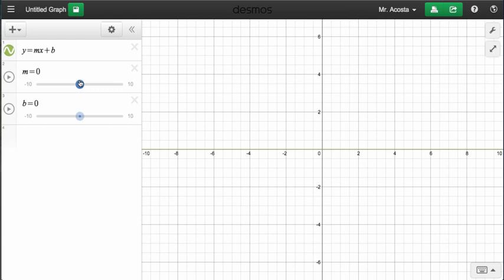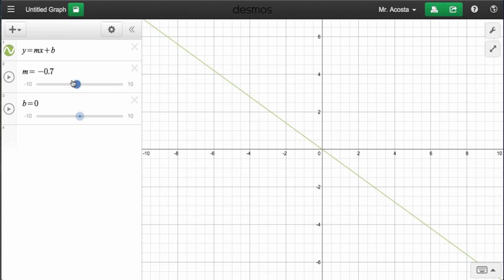That makes sense because the rise is 0, and the run could be anything. And if I make it negative, the line slopes downward to the right. You can also play it like a movie, and you can see what happens to any function that you may type on Desmos, but in this case, y is equal to mx plus b.